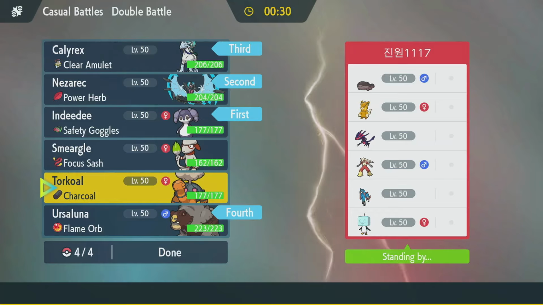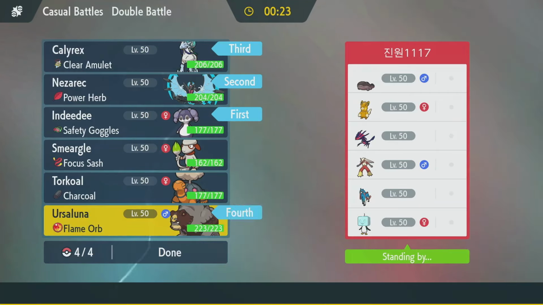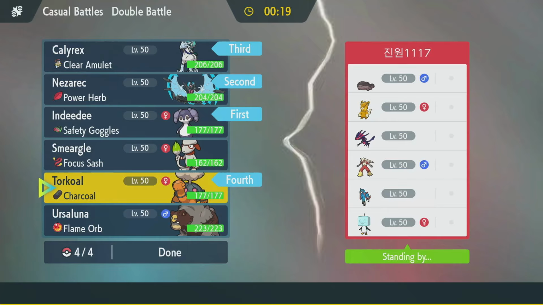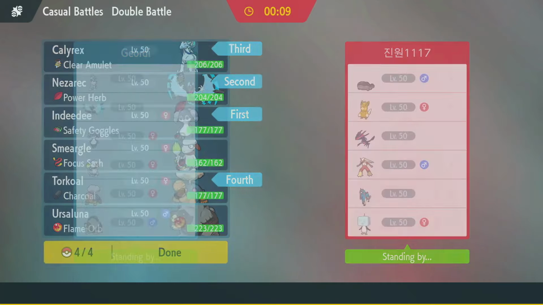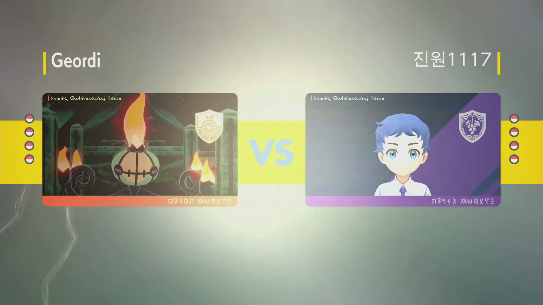Torkoal could struggle a little bit against Eternatus, though both of my restricteds hit Eternatus super effectively if it doesn't Tera. So that's why I'm thinking Torkoal is best here. Plus, with the Ice Cube, I want to be biased towards special attackers. So that's what I'm gonna go with. Very cool team. I'm not gonna sleep on this team. This is a threat. It's goofy, it's weird, but it's a threat.